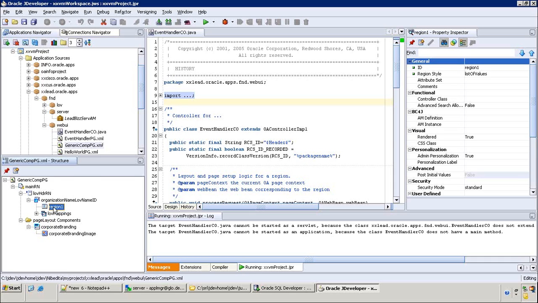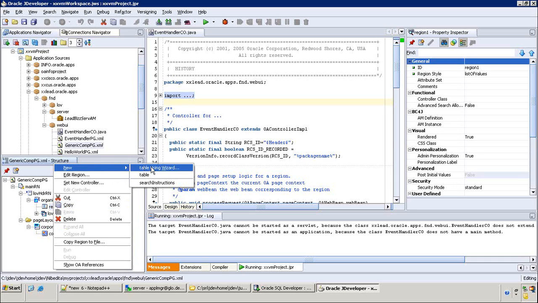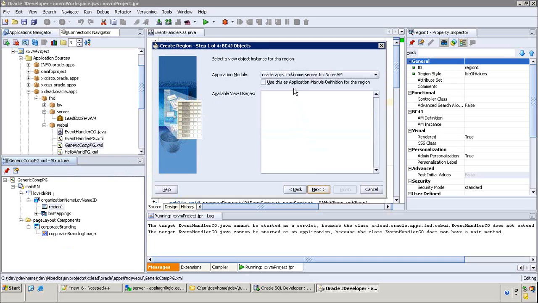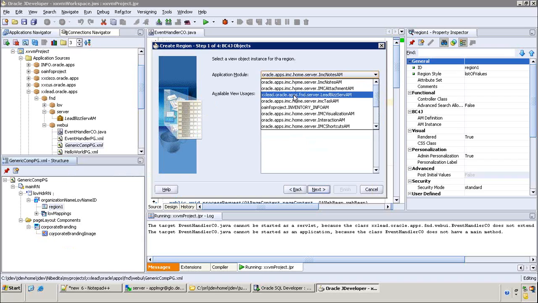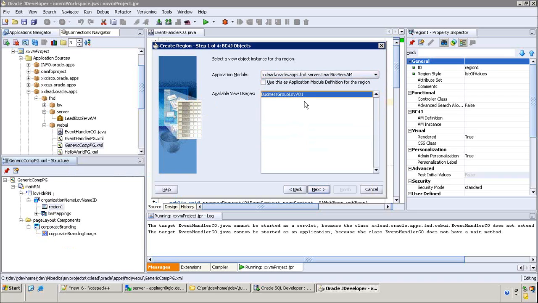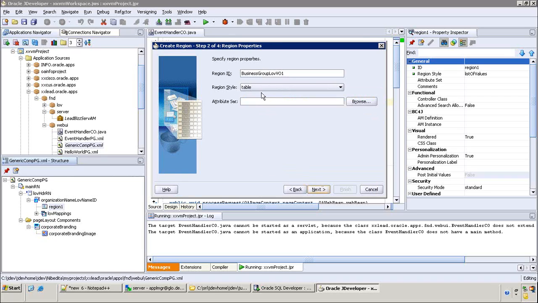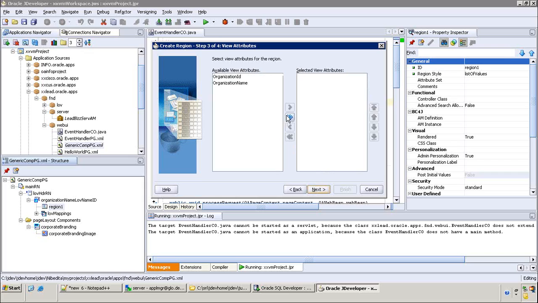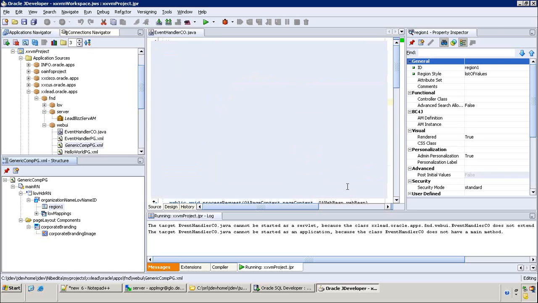So on this region 1, right click here, click on new table using a wizard. It allows only a table region, it will not allow any other region. So just create a table region using the wizard option. Click on next. Select the appropriate area. Select the VO. Click on next. And now select the table region. It will show as a table region anyway, so you do not have any other option. And it's better that you rename this one. I'll name it as table region like this. Click on next. Select all the columns here. Click on next and finish.